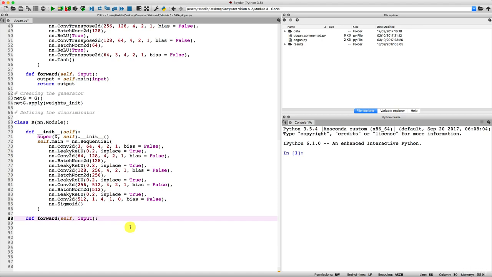The discriminator takes as input an image created by the generator, and for this image it will decide if it wants to accept it or reject it. And to make that decision, it will return the output, that is the discriminating number between 0 and 1. If this output is close to 0, it will reject it, and if it is close to 1, it will accept it. So that's why, in some way, the discriminator is discriminating the creations of the generator.